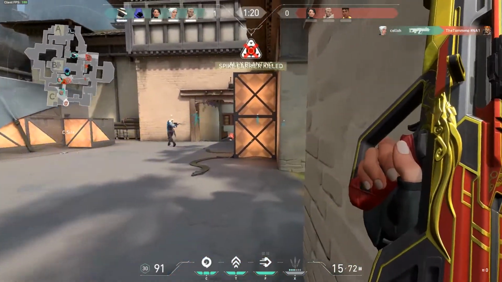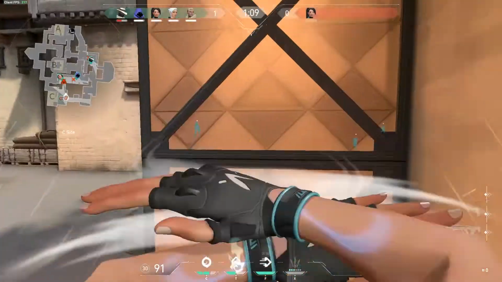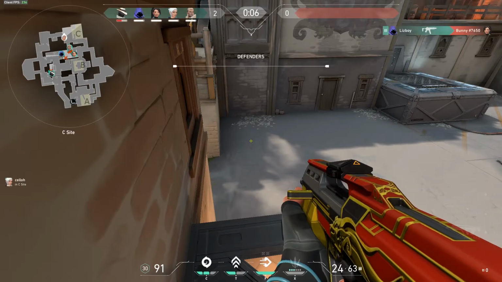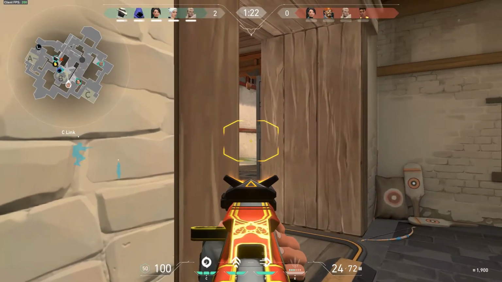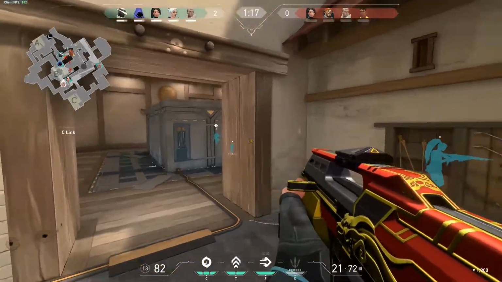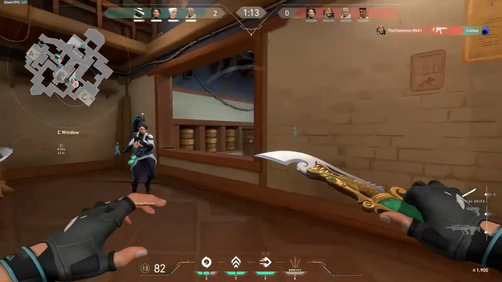And here I kind of figured I'd be short, block off the vision, and wait it out. Flawless. Quick win for us. So now I know there's at least 2 mid, Brim and Solo. Unfortunately, I missed my shots there. Try to make a play around.